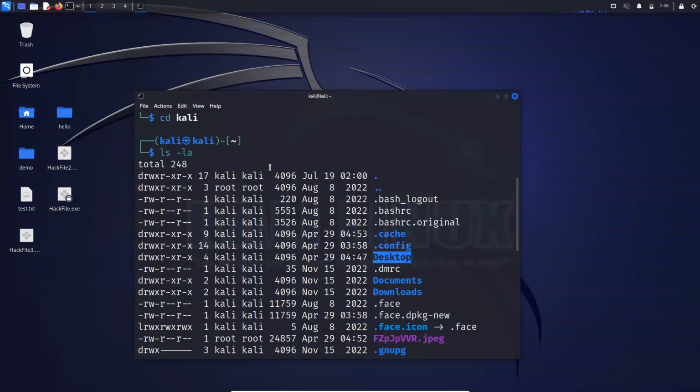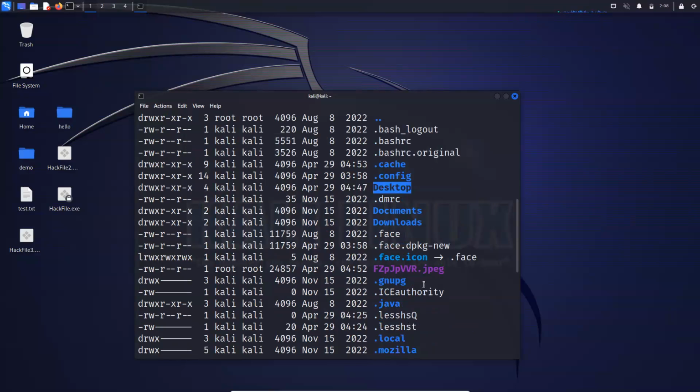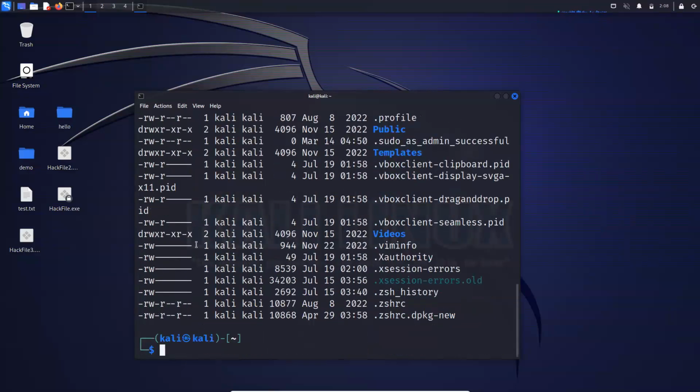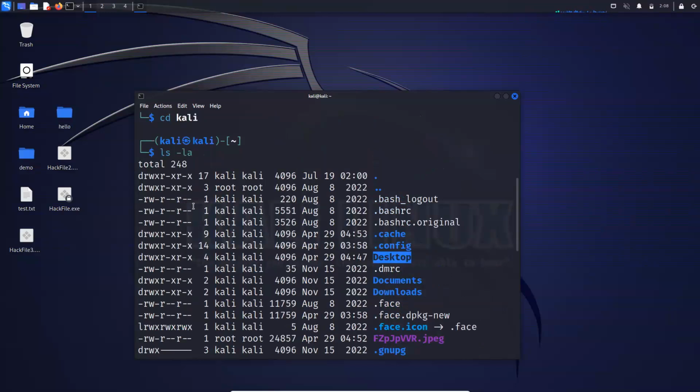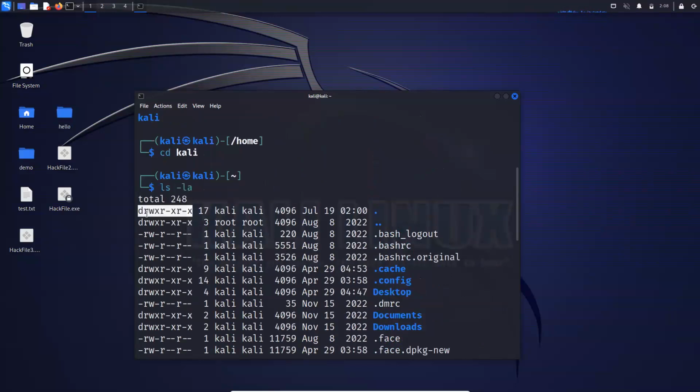And we see the same thing, desktop is there. So we are in the user file. So desktop, documents, downloads, and the other files are there. What is the difference? This is the difference. We can see the permissions there. Okay, it's having write permission, execute permission, read permission, and the permission is for the user or root. So this is what we can see extra if we apply these flag values.